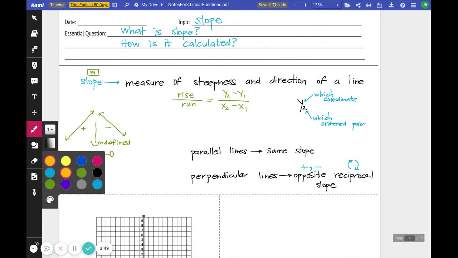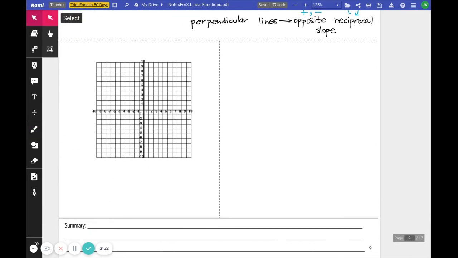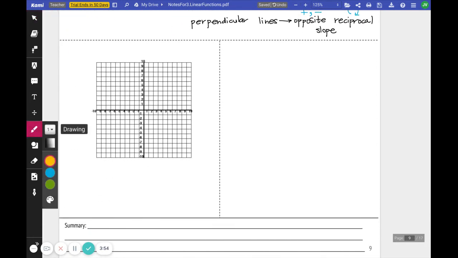We're going to run through two examples here of how to find slope. In order to do the first, we're going to need a line. So I'm going to put some points on the line. The first point I'm going to pick is going to be at -5, -6. And the next one's going to be at 3, 5. Now I'm going to turn them into a line.